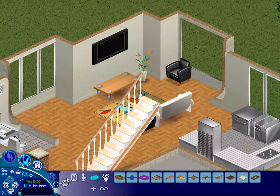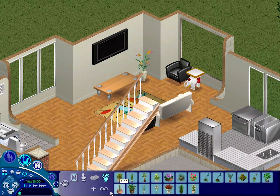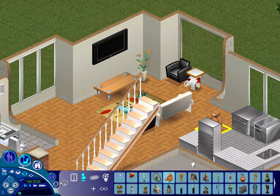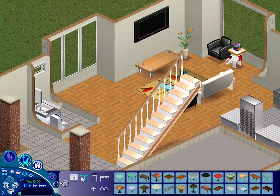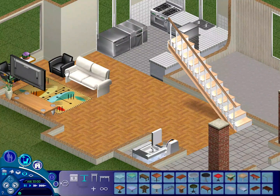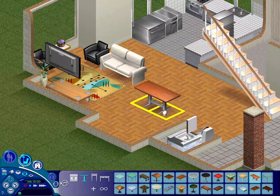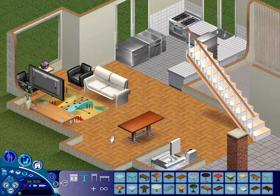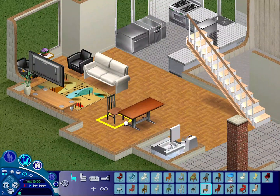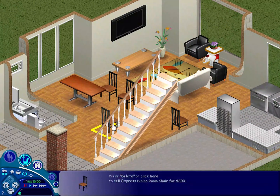I had a bit of an issue here trying to fit all of the furniture in because I felt it would make sense to have the dining area in that spot where I initially placed the living area, because then it would be right next to the kitchen for convenience. But at the same time, I wanted the mounted TV in the middle of that particular section of wall, which is 4 tiles long. I feel like I'm often thinking about where I want to center things, because you can't place things on half tiles or anything like that in The Sims 1.